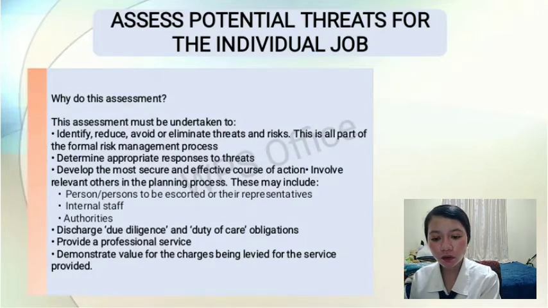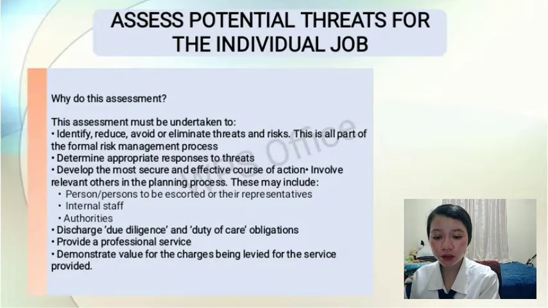Involve relevant others in the planning process. This may include person or persons to be escorted, their representative, internal staff, and authorities. That is the example of the effective course of action or most secure plan.